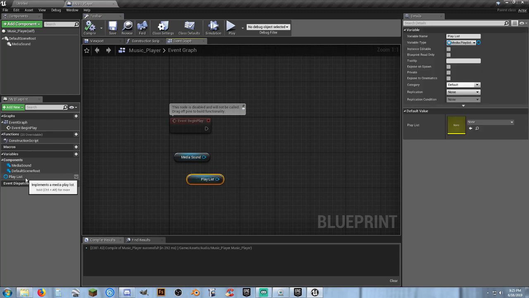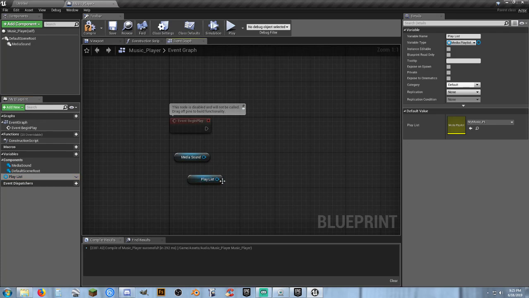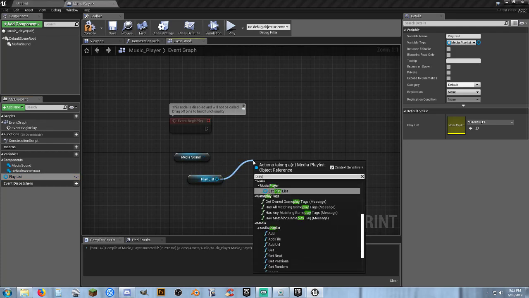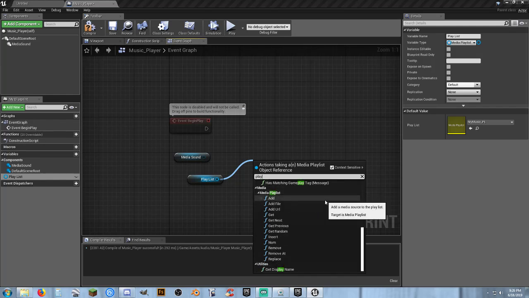So with this playlist variable, grab that playlist, and get our music player. Add media source to the playlist. We don't want to do that.